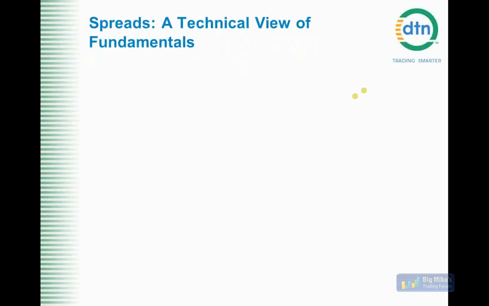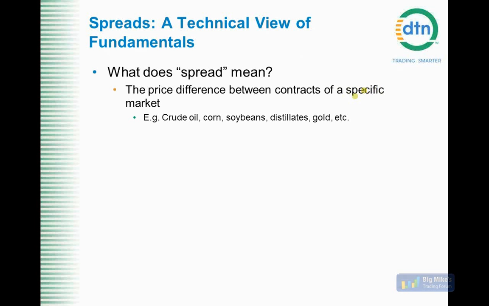And to do that, it's best to look, I've found over the years, at spreads. When I talk about spreads, it can be phrased as a technical view of fundamentals. Seems a little odd to look at it that way. Usually when we talk about fundamentals, we're looking at tables. Does column A equal column B, or is there anything left over, and so on. But no, what we're going to do is take a technical view of fundamentals to get a better picture of what the market believes supply and demand to mean.